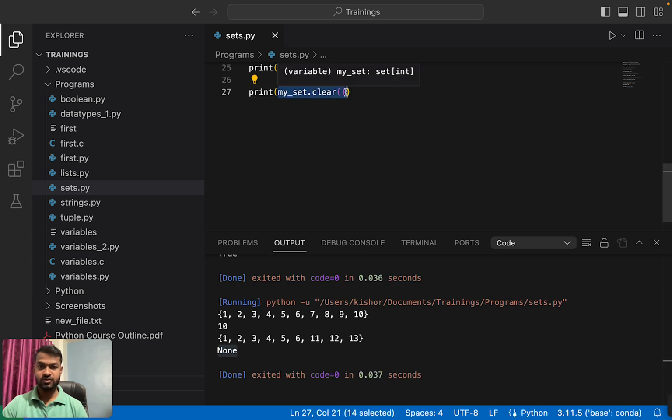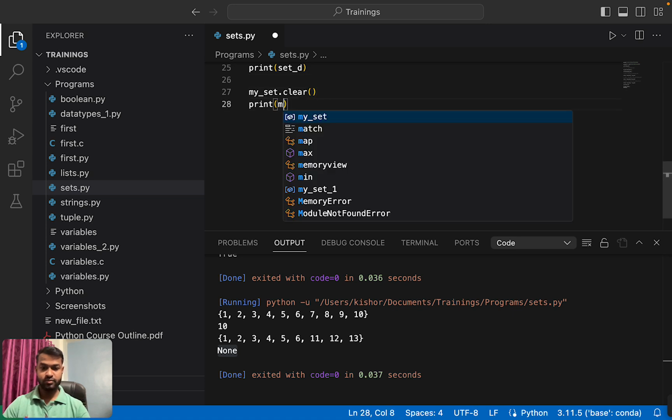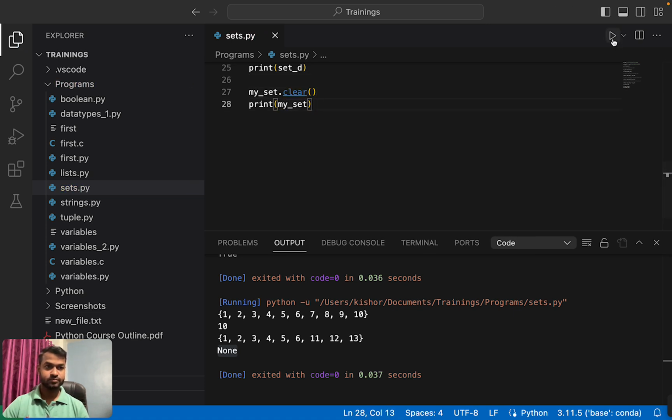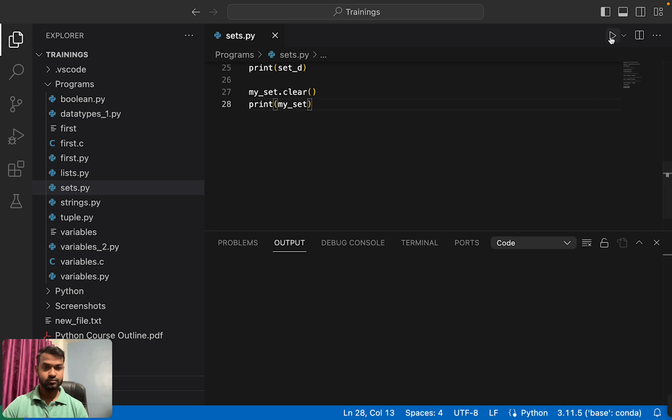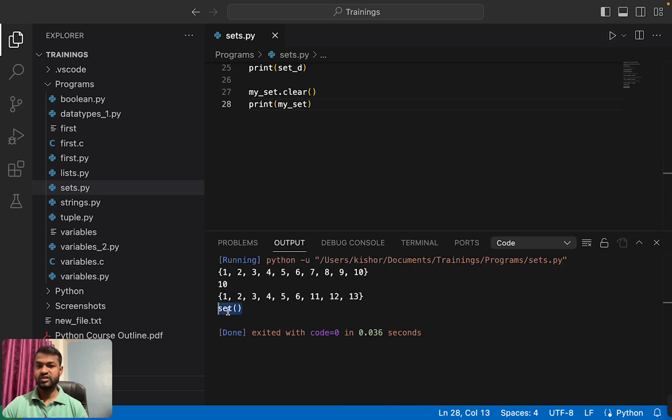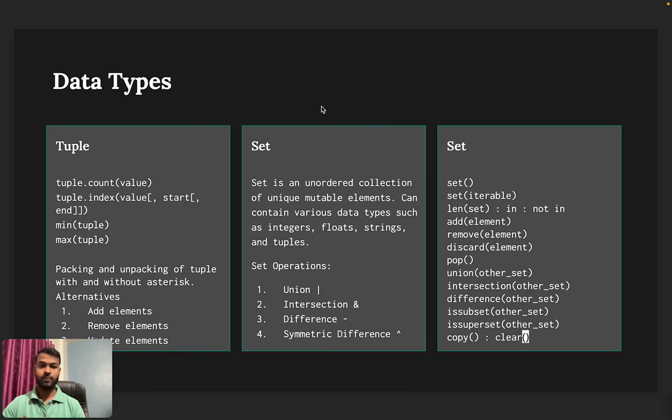But let's print my set. You can see it's an empty set. When we use clear, it will clear all the elements from the set.